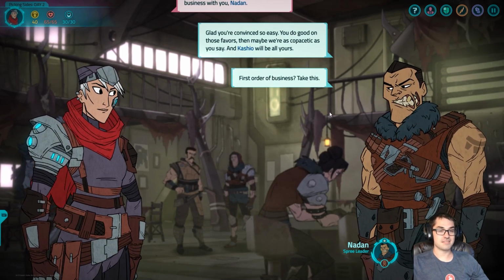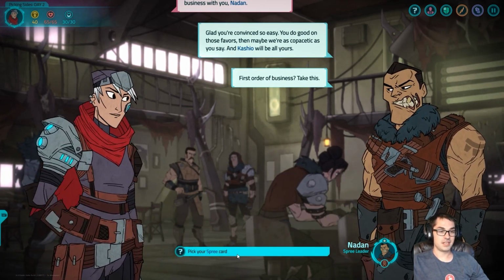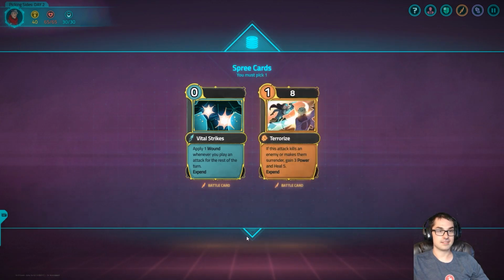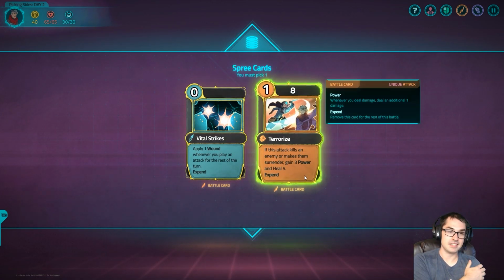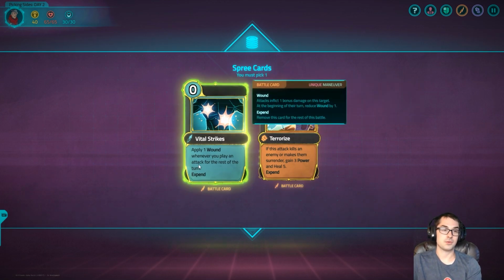First order of business, take this. Pick your spree card. You must pick one. Terrorize. If this attack kills an enemy or makes them surrender, gain 3 power and heal 5. Expend. Or Vital Strikes, 0 cost. Apply a wound whenever you play an attack for the rest of the turn.